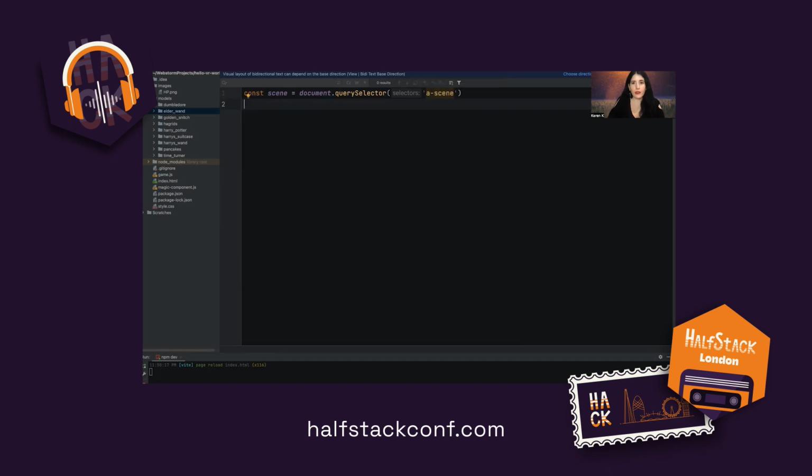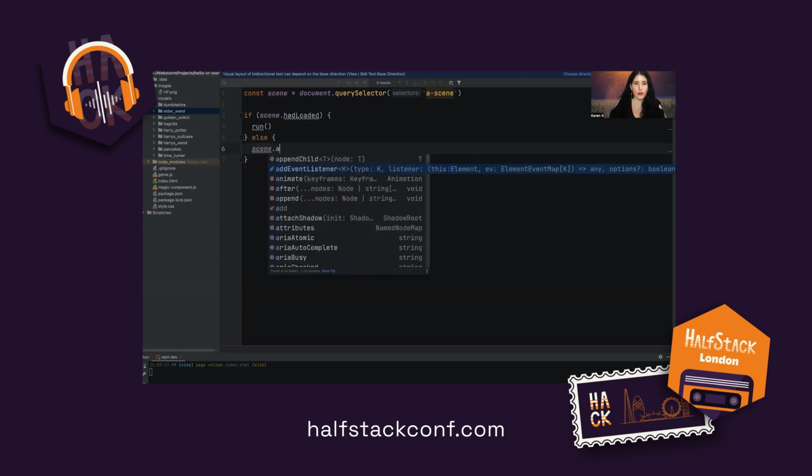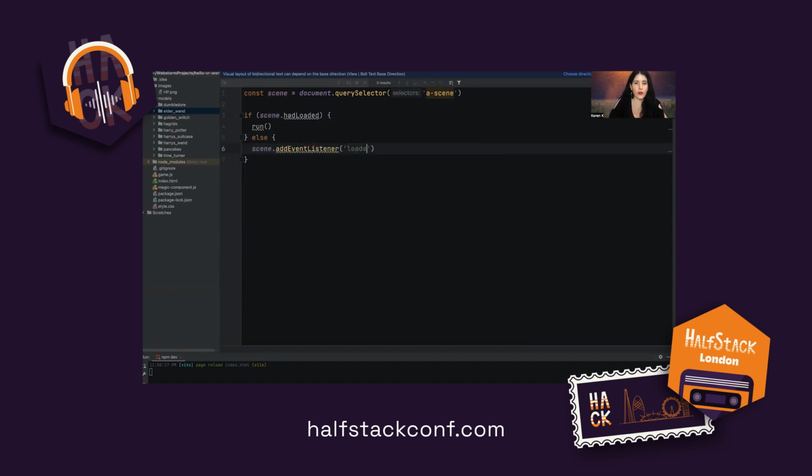If we're not implementing the logic inside of a component, we need to make sure that the scene has loaded and then run the code. So what we need to do is to check for it. If the scene has loaded, run this code, else add an event listener to listen for when the scene is loaded, and then run the code like this.